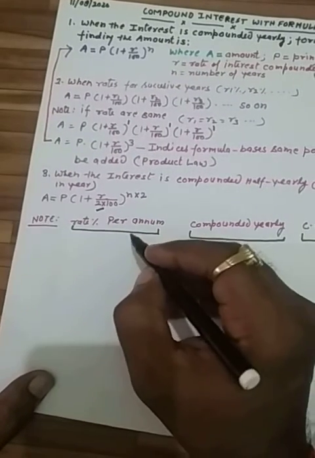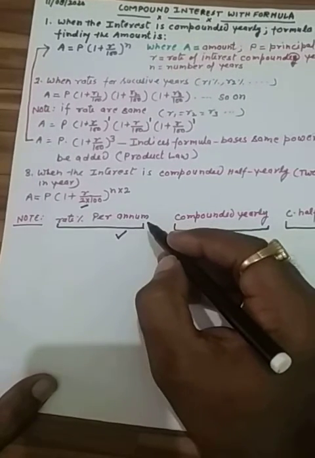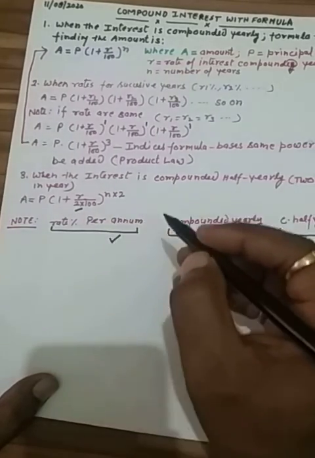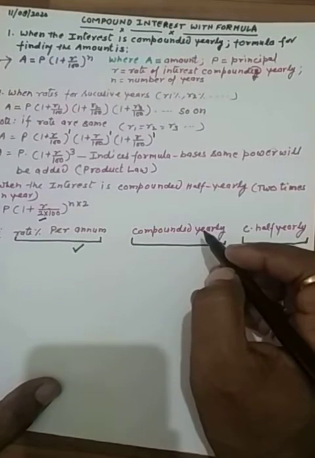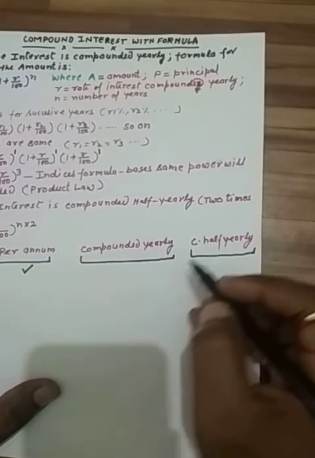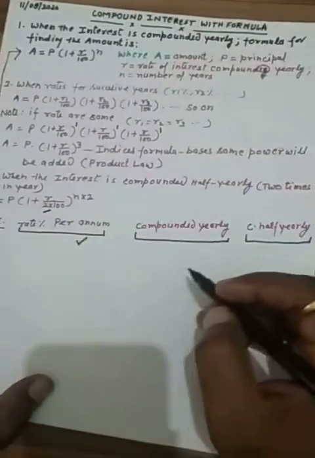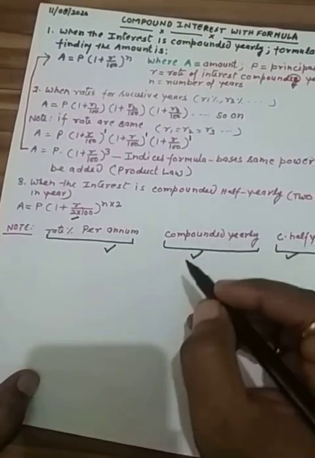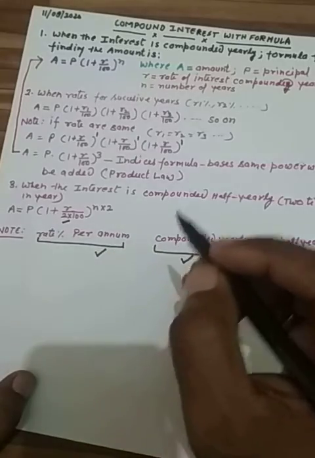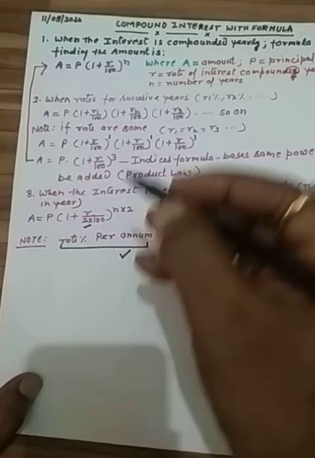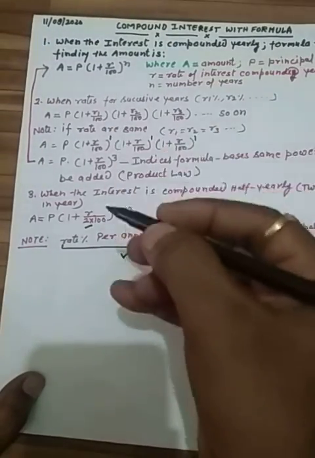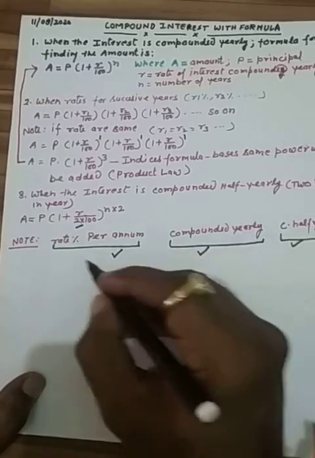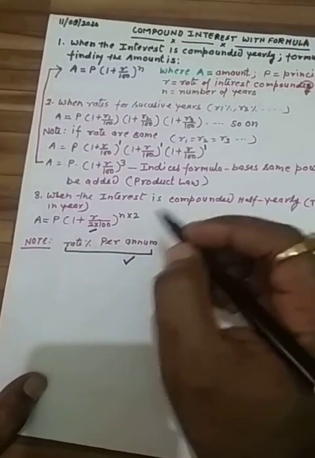Note these points are very important. Rate percent per annum means in 1 year you are getting 10%. If you are getting something in 6 months, you can understand what you have to do. Compounded half yearly means you get interest every 6 months. So these are very important keywords, compounded yearly and compounded half yearly, where you have to concentrate. What will be the effect if these terms are used in a question, which formula you have to apply and which modification you have to make, as the rate is being halved and time is being doubled, and why. If you think about these points, they will be clear. I explained it to you. Okay, thank you.